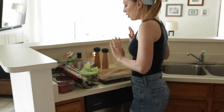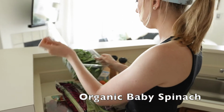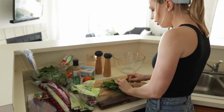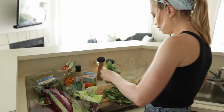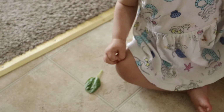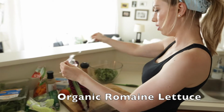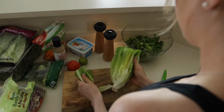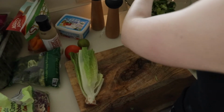Let's go. First of all, I have the, what's the stuff? Spinach. So the stuff is already washed, hallelujah. Because washing spinach, well, it's baby spinach. So I'm just gonna kind of cut it up. Then I'm gonna add some of this romaine. So I'm just getting it all in there.